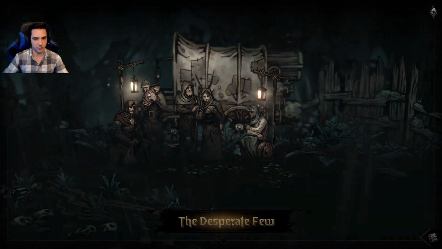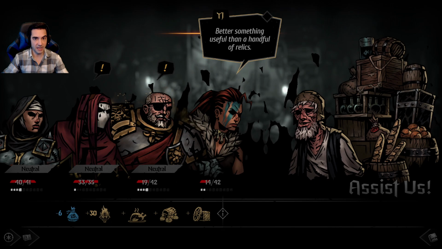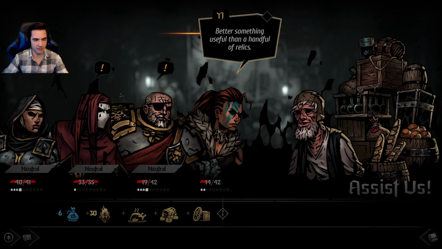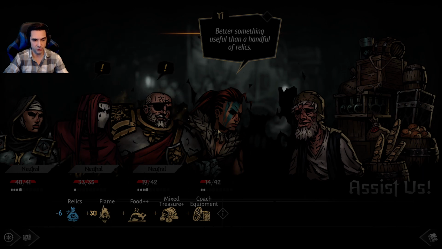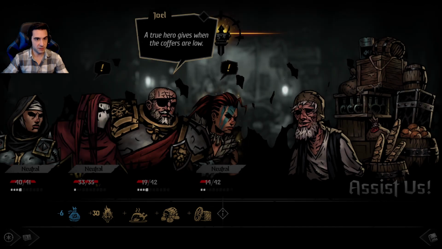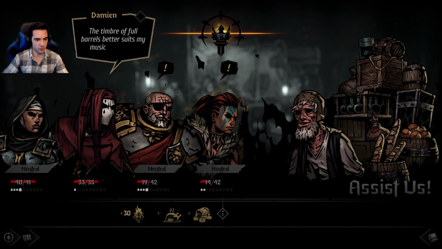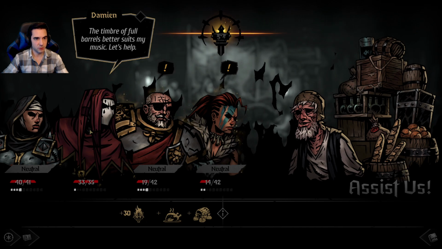Okay, desperate few. So Hellion says, better something useful than a handful of relics. So give them 6 relics, -6 relics. We get 30 torch, food ++, lots of food, mixed treasure, good equipment, very good. Him is the same. A true hero gives when the coffers are low. The timber of full barrels better suits my music. Let's help.